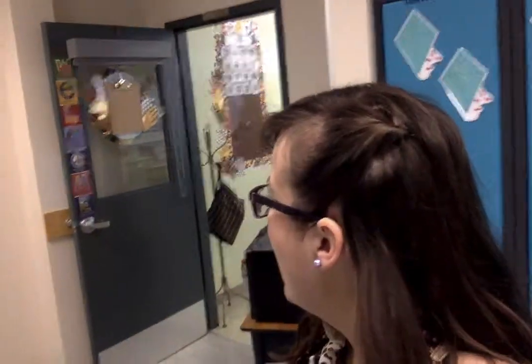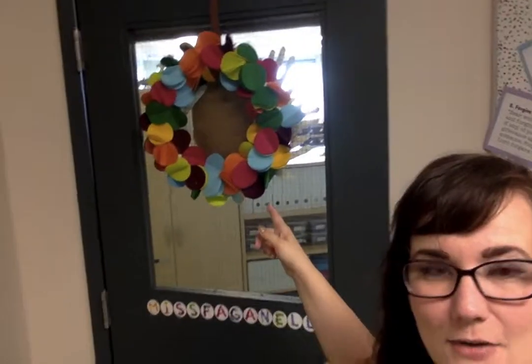So I put up my welcome sign that I've always had on my classroom door that my auntie gave to me forever ago, and it's just sentimental. And then an attendance clipboard on the door, so I will remember to actually take attendance. I put a jolly wreath out that I'm going to leave all year and just exchange at Christmas instead of exchanging them every season. And I also put our classroom website right on the door.